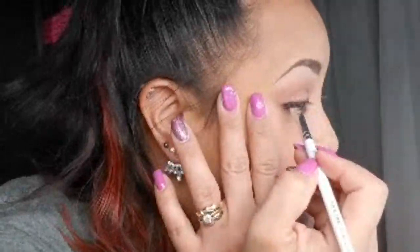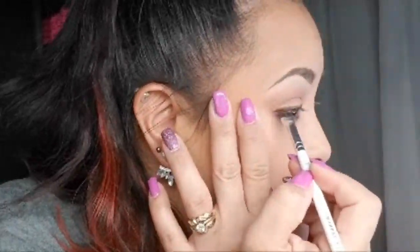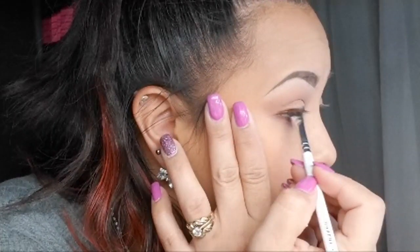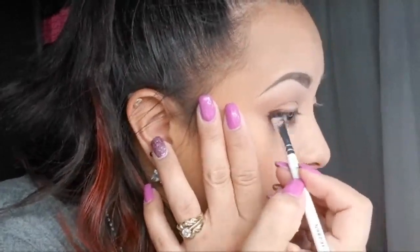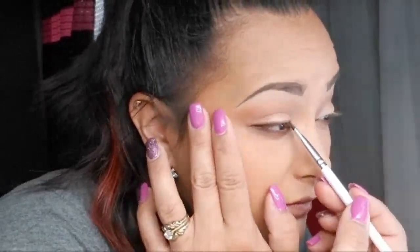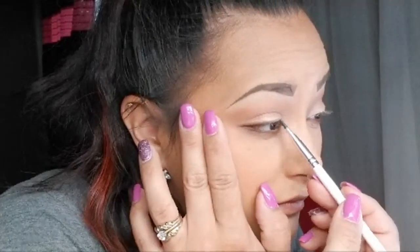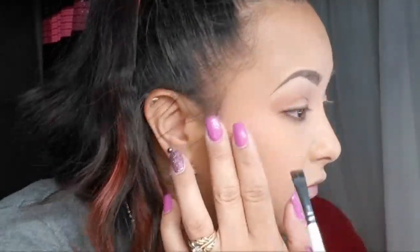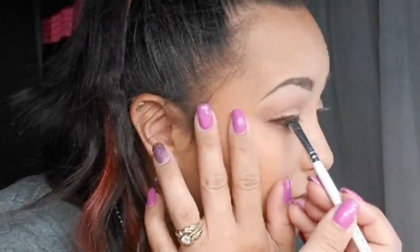All right, this isn't really dark enough, I don't think. Might have to go with the black. I wasn't gonna do a wing, but right, it's building a little bit.